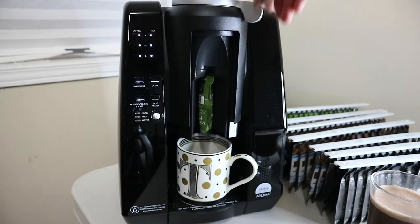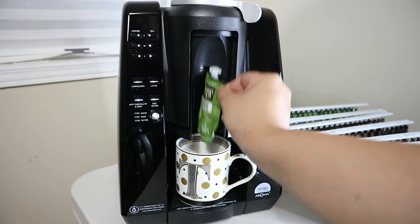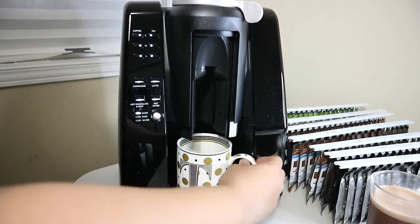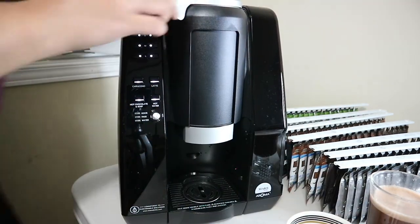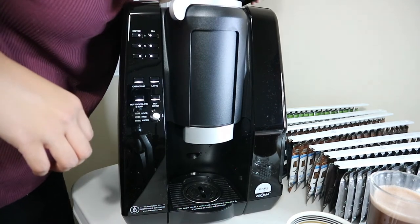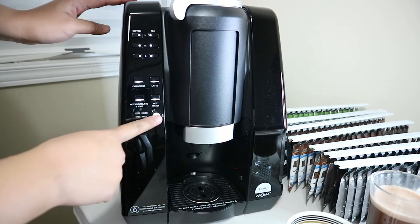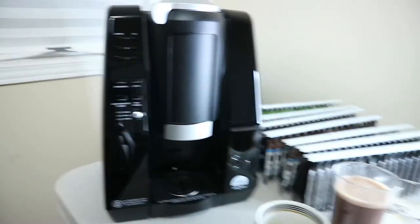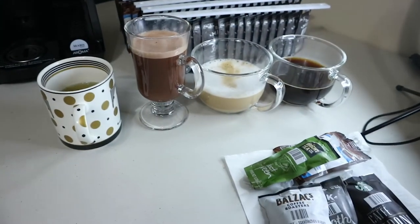We'll open it. Is that all? Oh, so large is... Okay. This is the tea. We'll close it. Let's see the water tank. Oh, sakto lang yung lagyan ko. Okay. So we'll turn it off first. And... So these are our drinks.